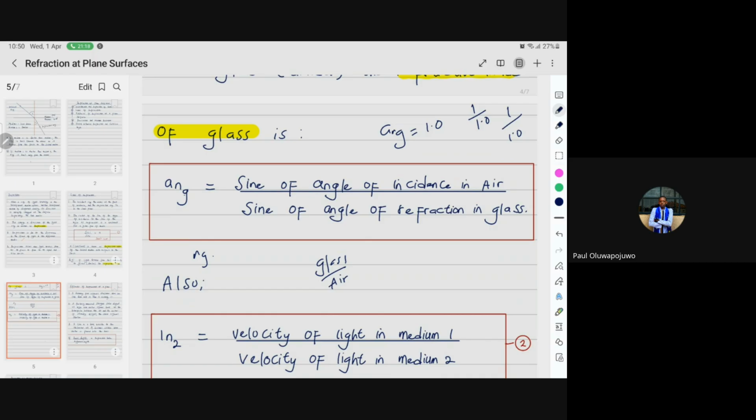That is the refractive index of air, which will now be written as n air, glass will be here and air will be down. Do you understand what I just said now? If you understand, can you give me a thumbs up? Titia understood. Nikki understood. Paulo, good. Paul understood. That's what I said earlier. I think I answered it in a better way.